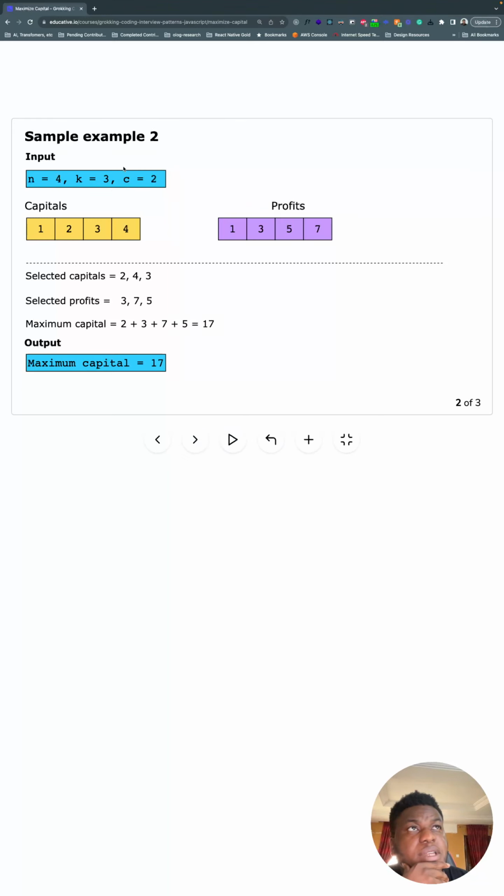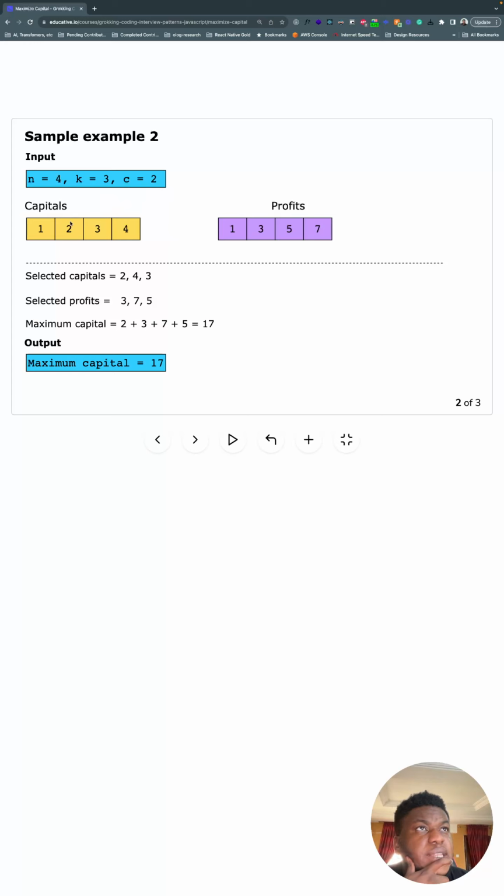Here he can invest in 3 things. He starts off with 2 units of capital. And these are the profits, these are their capital, the business opportunities. So he starts out at 2 and he wants to maximize his profit. So we pick 3. He can invest in 1, right? But 1 only gives 1 profit. But if he does 2, he gets 3 profit. He cannot do 3 in the beginning because he only has 2 to start. So let's do 2 and take this 3 profit, add it to 2, we get 5.